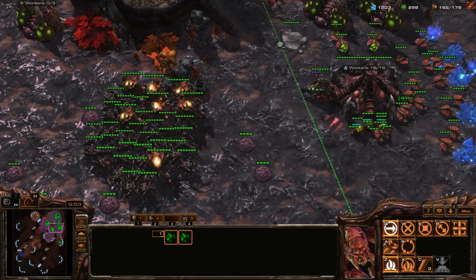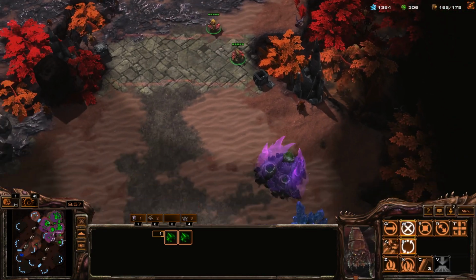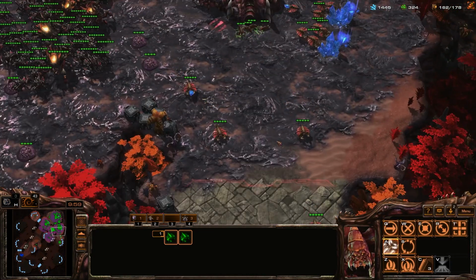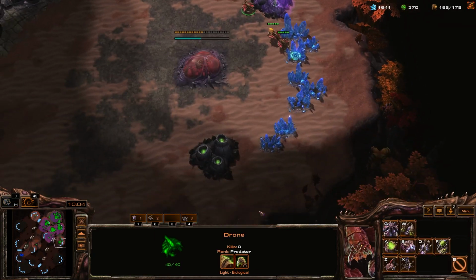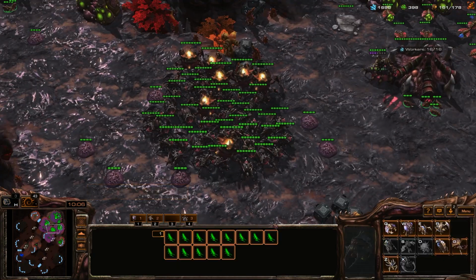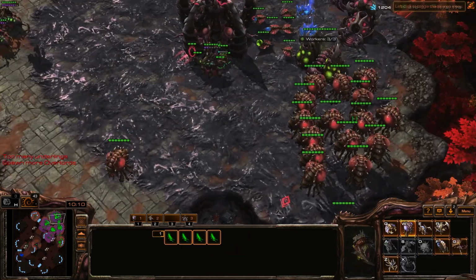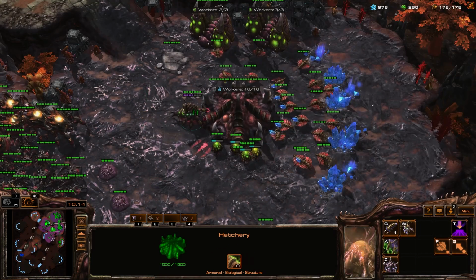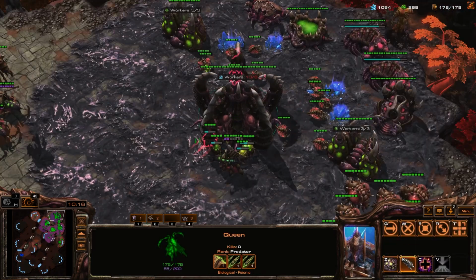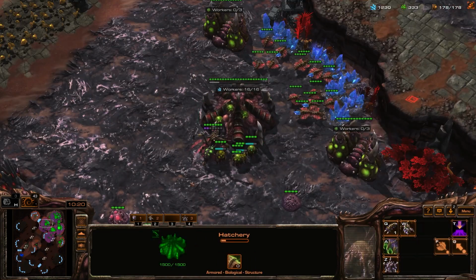Get both of these gases online. These guys are almost fully mining that out, so they can just start doing this a little early, long distance mining. More roaches. More overlords. Inject, inject, inject. Long distance mining.